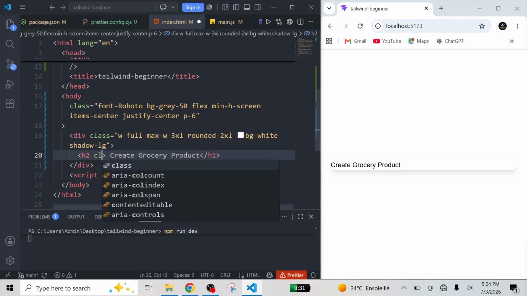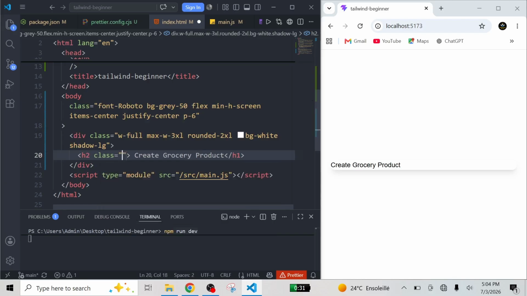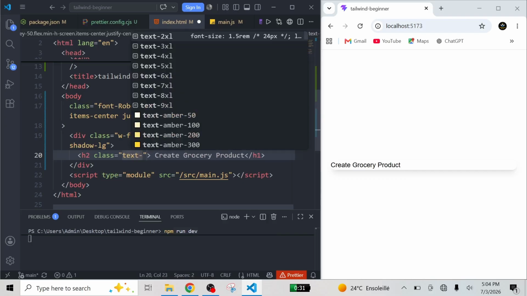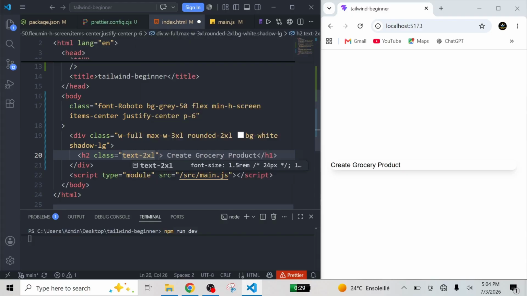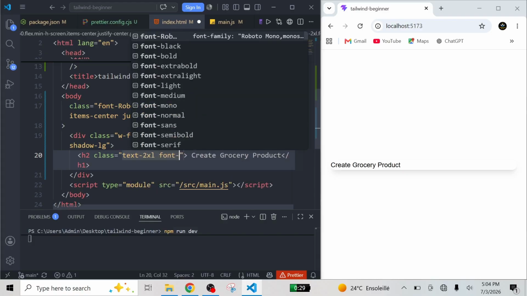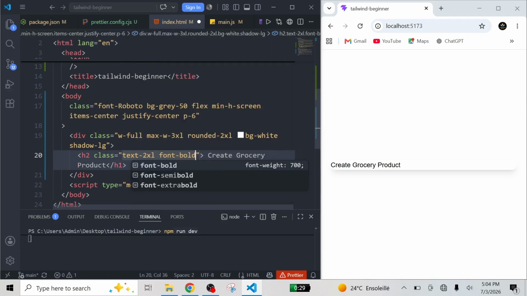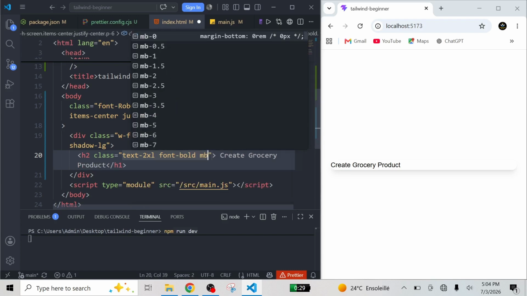Then I'm going to style this. I'll give it the font size. I want it to have the font size of 2XL and font weight to be bold, font be bold, and margin bottom I'll give it 6.